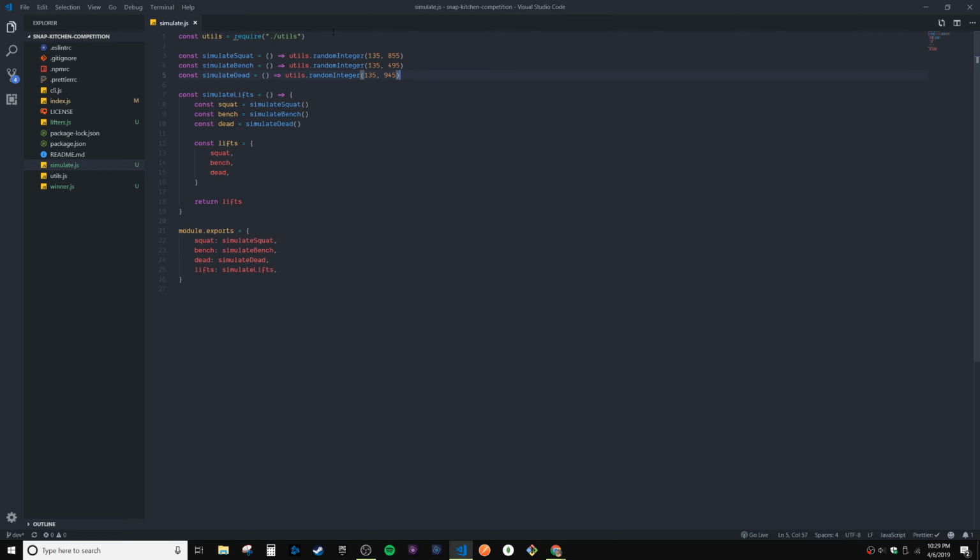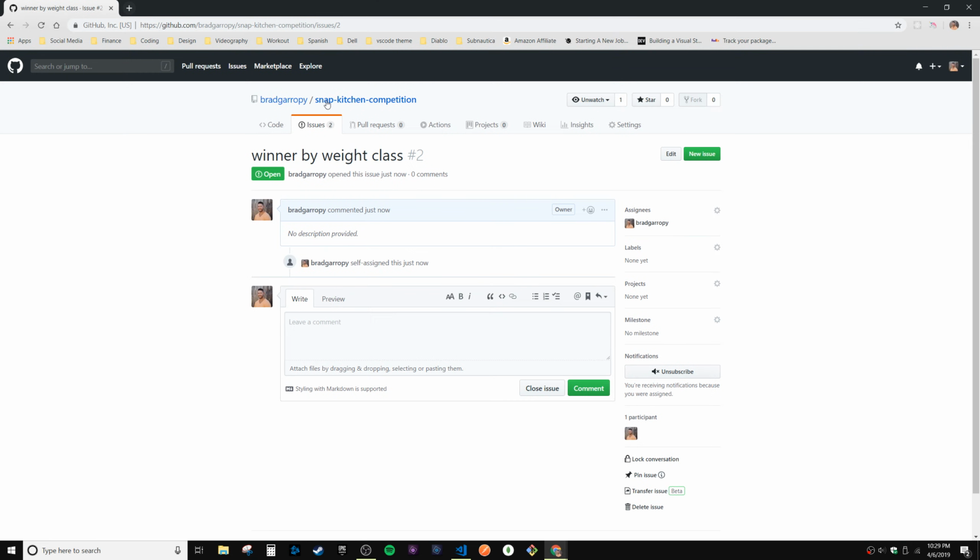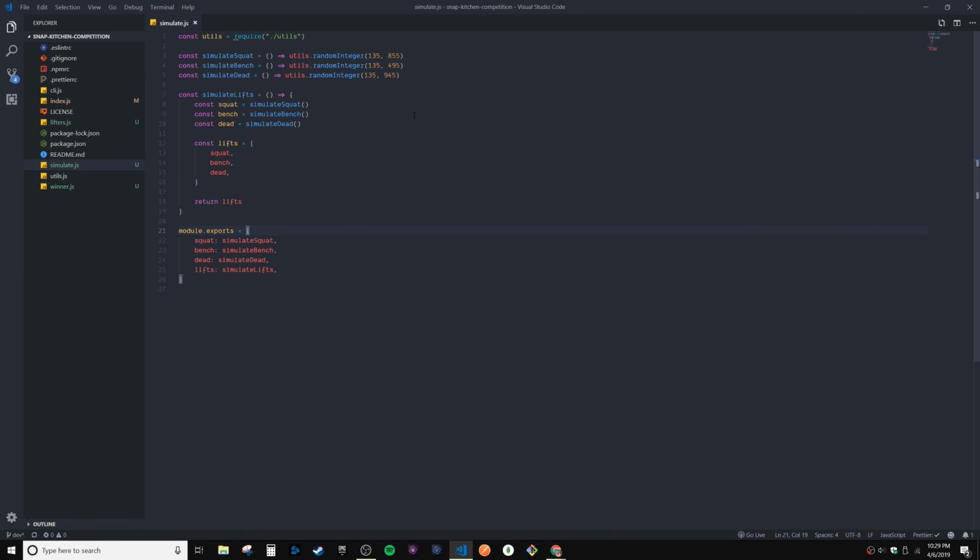And this isn't accurate at all. Let's say the person weighs 180 like I do. I'm not going to be squatting 855.